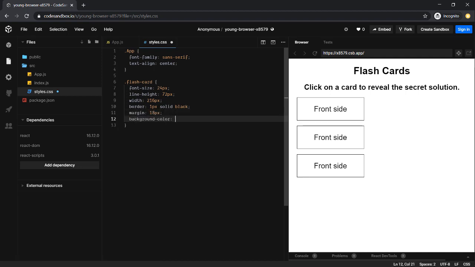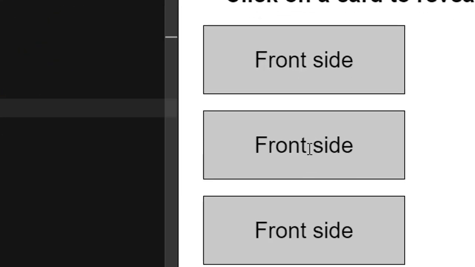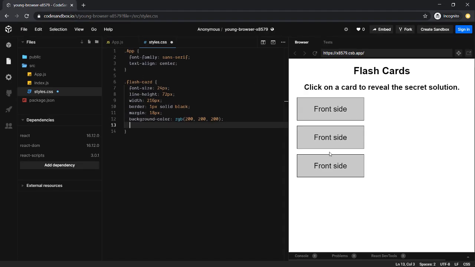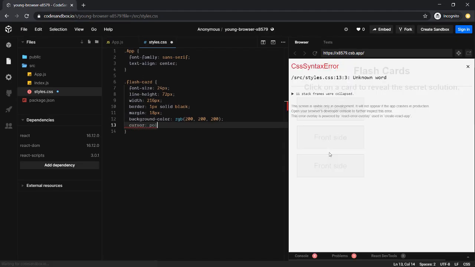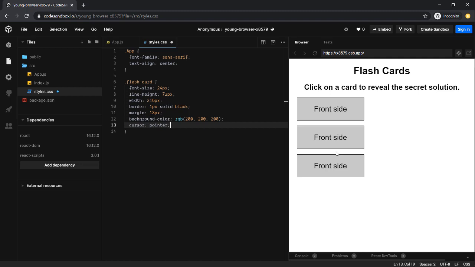Let's add some background color to the card. For example, this 200, 200, 200 red, green, blue color. This is gonna be good. And notice that once we hover over the card, the cursor is not correct. So it needs to be a pointer. And there is a last problem that if you have some text on the card, it's selectable right now. Let's prevent that with user-select none. This is just some CSS. You can just copy what's on screen.